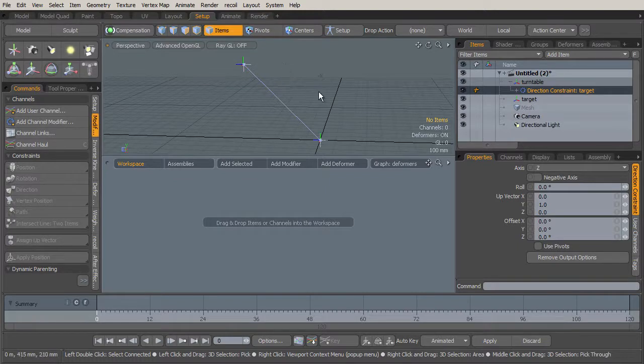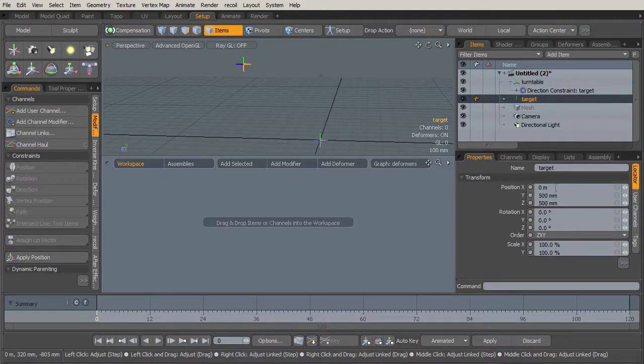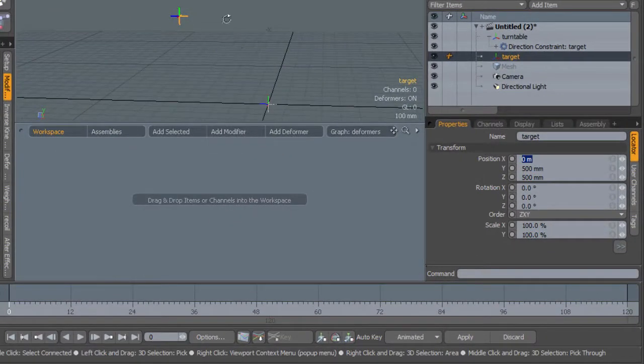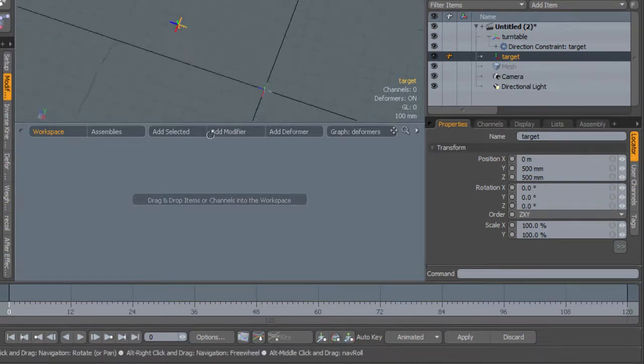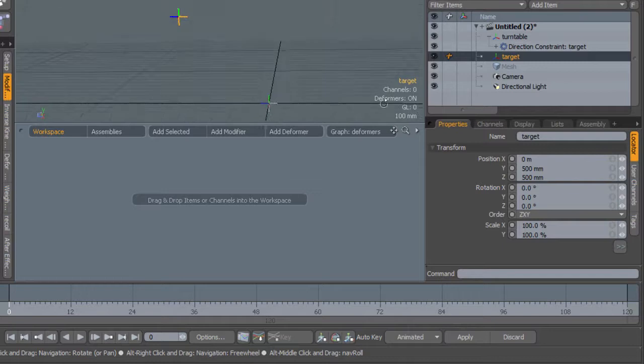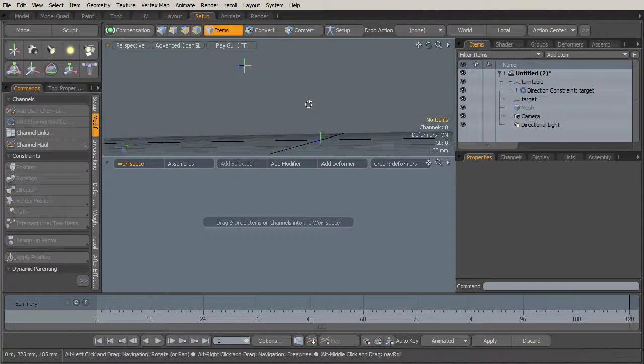So what we'll do is, first of all, I like to have things nice and buttoned down, nice and clean before I save them out, because when I reuse it over and over, I want the cleanest possible thing to come in. So in my turntable item properties, let's make sure that its position and rotation are all zeroed out. We'll select the target and make sure that its position is set to, let's see, I want X to be 0. That looks good. And then Y and Z will both be 500 millimeters. So it's nice and clean and perfect.